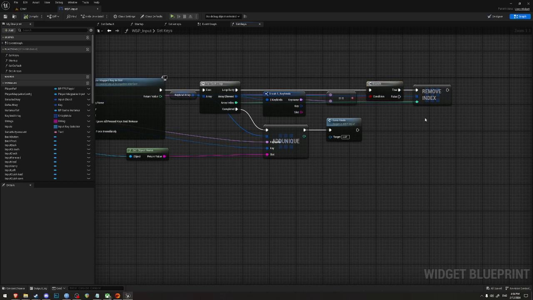If we do, then we are removing that index. So we're removing that from the list. The reason why we want to do that is because if we don't, then we're going to wind up with multiple binds for one key. And that's not necessarily a bad thing, but the problem is that we don't have a way of displaying that.